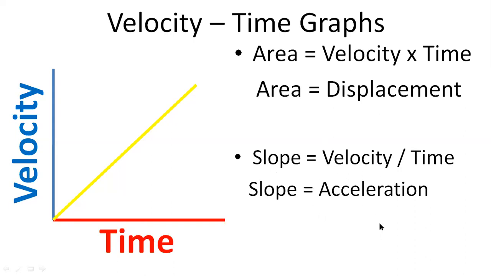Because acceleration you already know, that is the rate of change of velocity. So basically it means velocity by time. So when you take the slope of this graph, the answer you will get is acceleration. Write down in your notebook: slope is equal to acceleration from the VT graph, velocity time graph. Written?